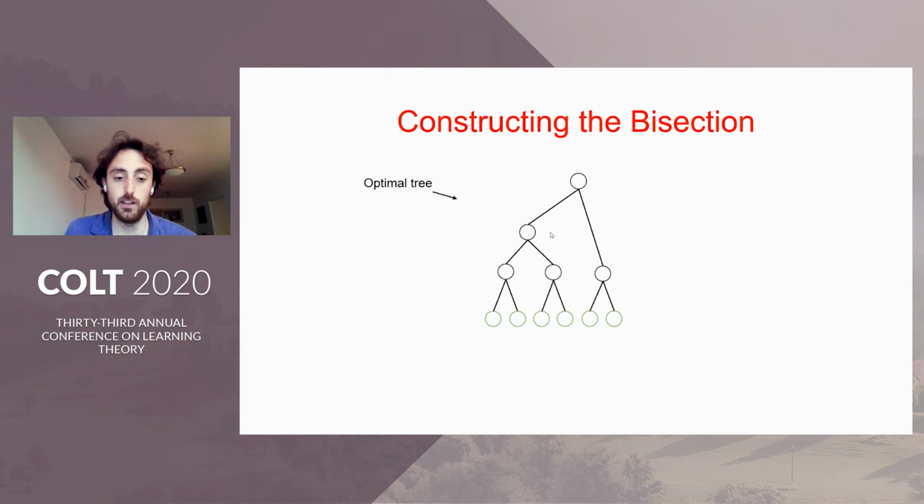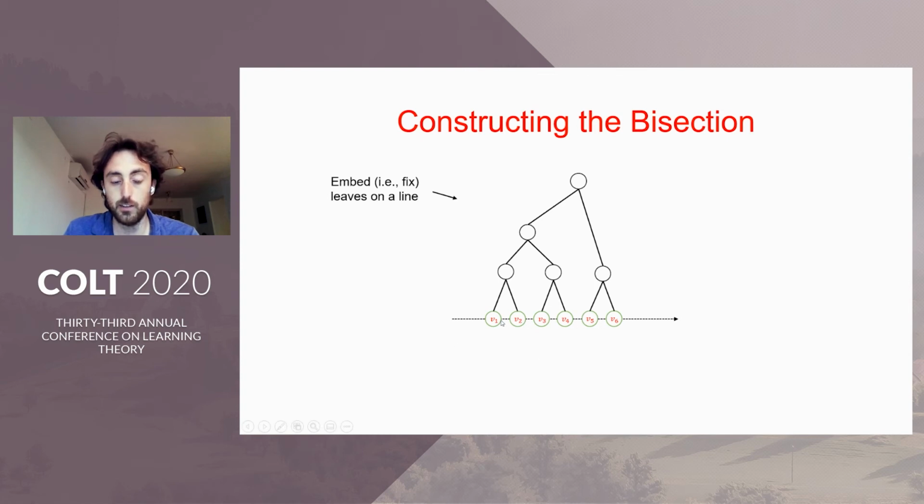Okay, so as a first step, we first of all look at the optimal tree. So assume we're given the optimal tree. Remember that this is a structural lemma, so we in fact can assume that this is an optimal tree. So first of all, we take the optimal tree and we fix or embed the leaves on a line.